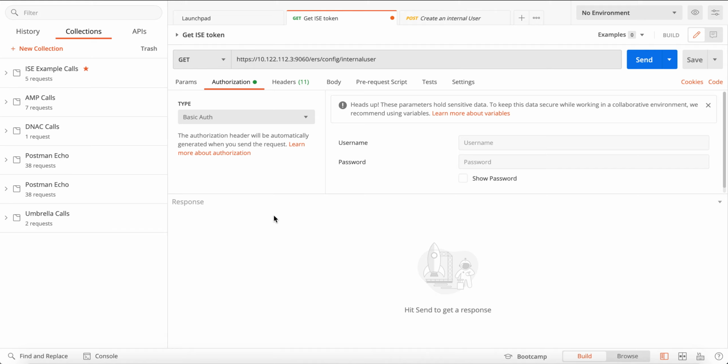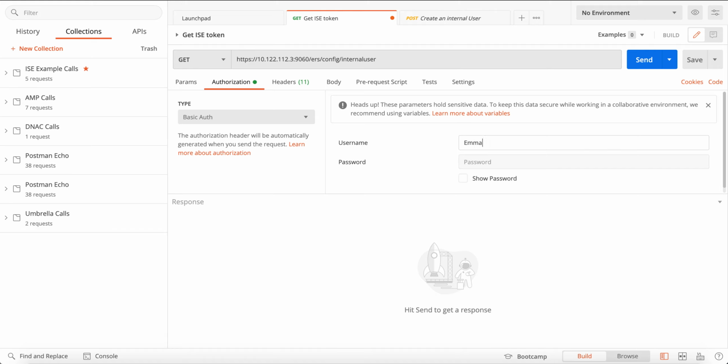In my case, the purpose of the demo is to show you tokens, so I'm gonna use Postman. And as you can see, I'm using a simple URL to make the call on ISE, which is the GET. And this is my ISE node for admin, the 9060, which is the ERS port, and we are going to retrieve the internal users existing on my ISE environment.